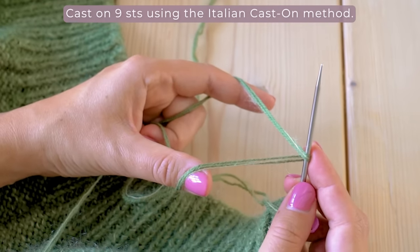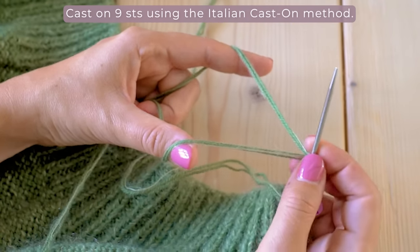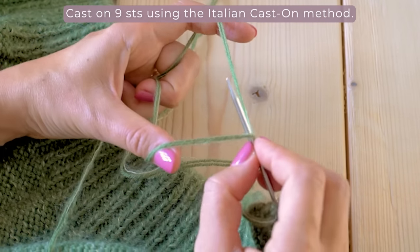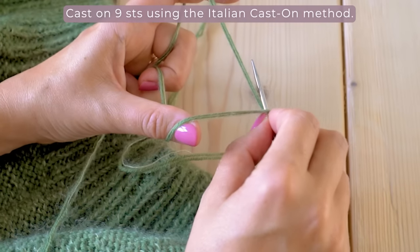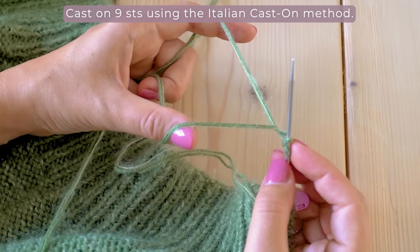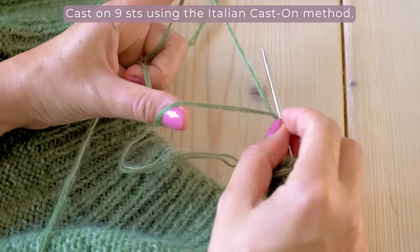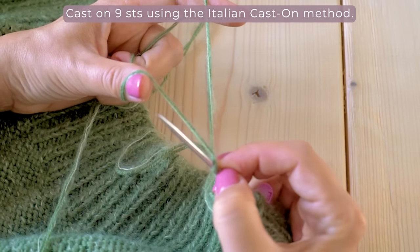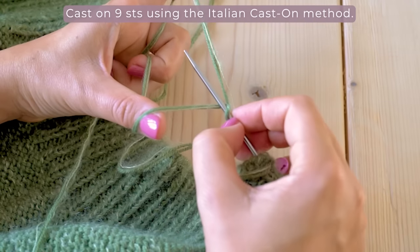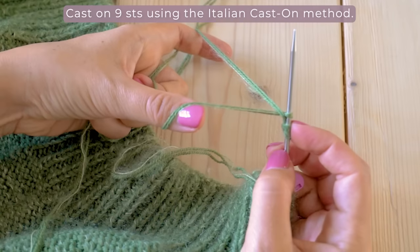So let me show you how to cast on a knit stitch using the Italian cast on method. For this, we're gonna go underneath both of these yarns, come up here in the middle, go over the top yarn and bring it back. So that was a knit stitch. For the purl stitch, we're gonna go from above this time, go underneath both of the yarns all the way. Then we're gonna go from the bottom yarn in through the middle again and all the way back. So now we cast on one knit stitch, one purl stitch.